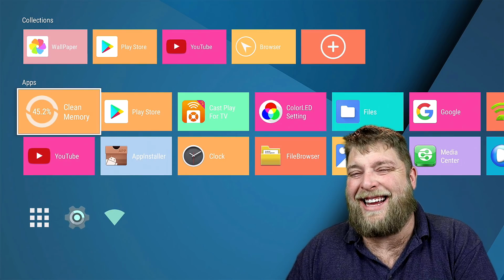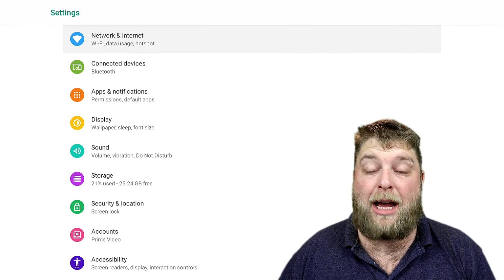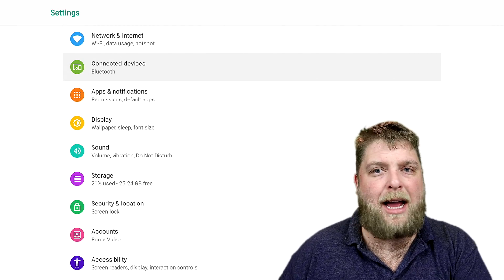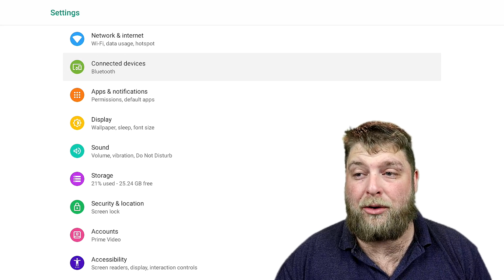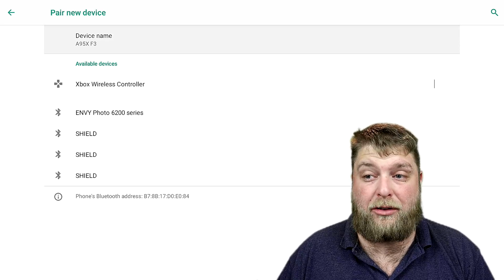Just bear with me. So now I'm going to go into the settings and I'm going to try connecting up an Xbox One controller to do a little bit of gaming and see how it performs. I do get a lot of comments saying, yeah, but I can't connect my game controller to my device. You've got to make sure the device is in pairing mode. So as you can see, it has picked it up and hopefully it'll pair it and start working straight away.